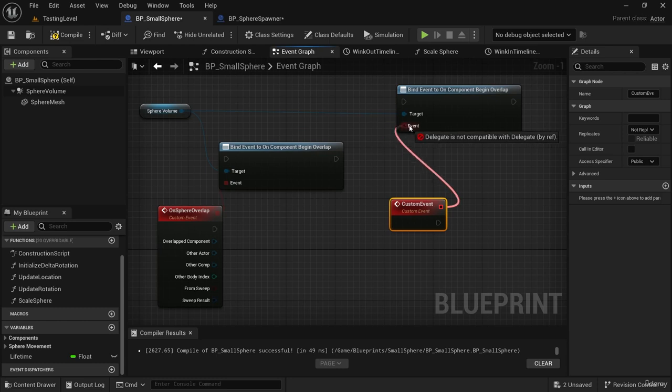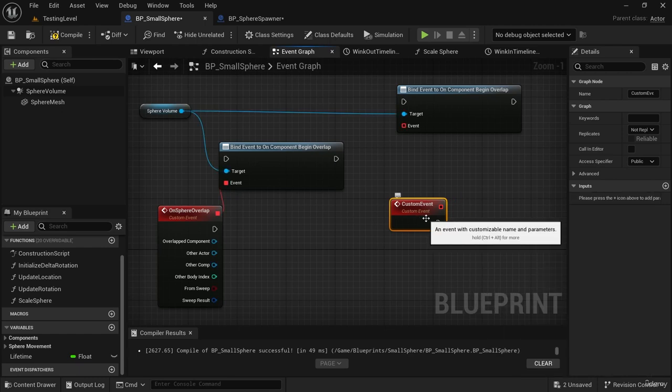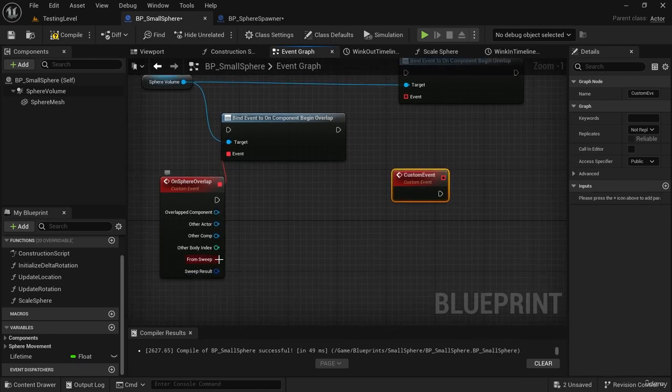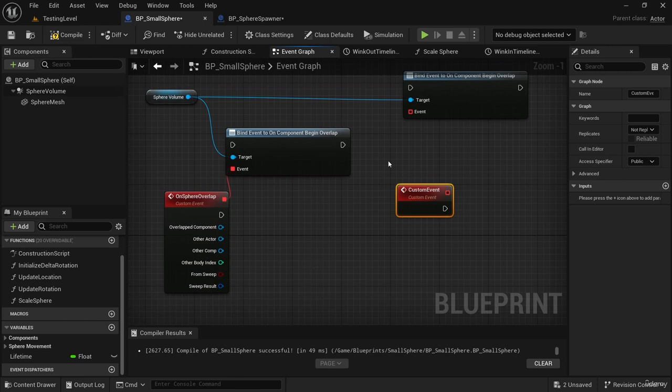Why? Because OnComponentBeginOverlap can only bind a custom event that has a set of specific parameters. And that's because when our sphere overlaps with something, it's supposed to pass this information along. What was the overlapped component? What was the other actor that got overlapped? And so on.